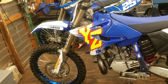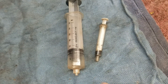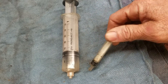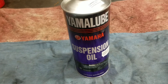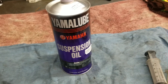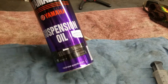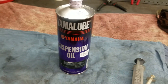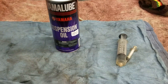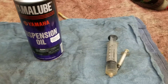I'll show you how I add it at the track for quick adjustment so that I can tune in for the feel I'm looking for. What I do is I pick up some of these syringes right here — this small one right here works, or something like this. And then you bring the suspension fluid that you're currently using to the track. If your bike is stock and has stock fluid, you're going to want to get the Yamaha S1 fork oil — that's what you want to mix it with. If your bike has had any service and you've changed the fluids, you're going to want to know what type of fluid is in it and use that so you don't mix fluids.